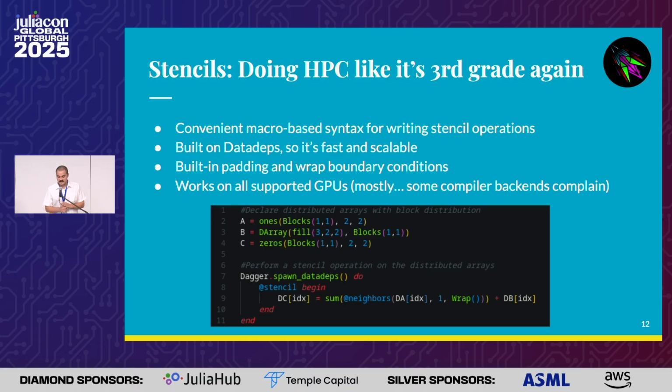And essentially what you're seeing on the screen right now is a very basic convolution that works distributed on many GPUs and multi-node, and it can work with MPI with the features that were just mentioned. So the main goal here is to provide a very common operation in HPC, which is stencils and even convolutions, through a simple macro. You just call the data depths, spawn data depths, you see in line 7 right here, and then from that, the stencil is performed right out of the box.